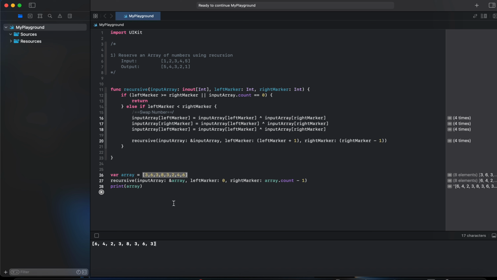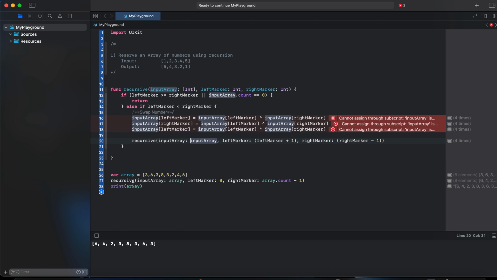So what if I didn't put inout? What happens? See, now what will happen? What it is saying: cannot assign through subscript, input array is a let constant. So when we send this input array, it is considered a let variable, so you cannot modify it inside the function.